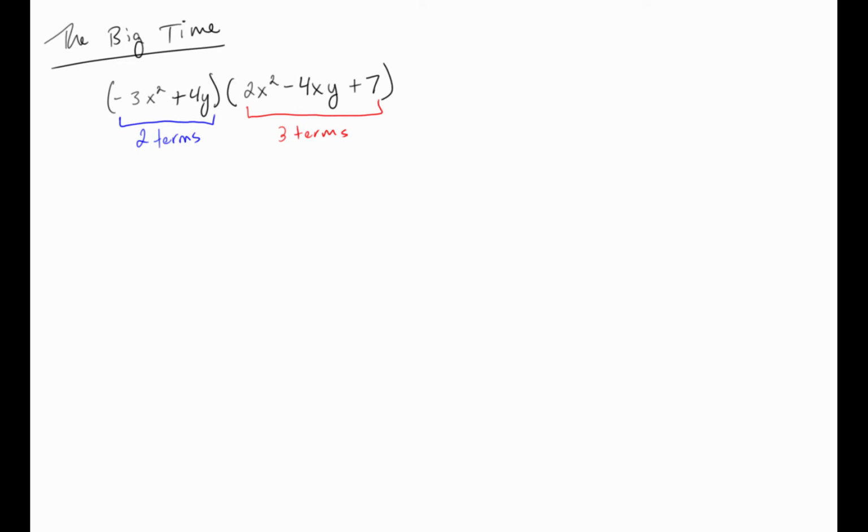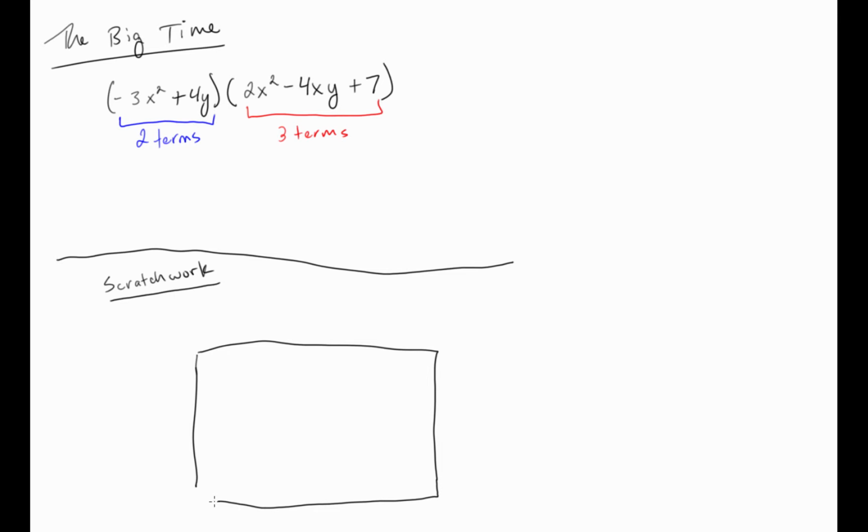So again, we'll go ahead and separate out our solution up there from our scratch work. Great, and I'm going to draw out a nice big rectangle. As I mentioned before, we have two terms for our first factor, and I'll make that the height. The first term goes in the first slot, second term in the second slot. So that's the height for our two smaller rectangles here.